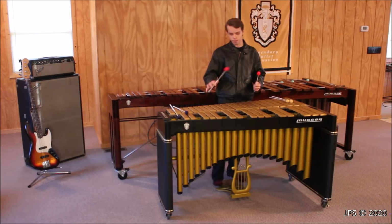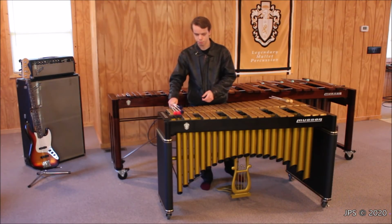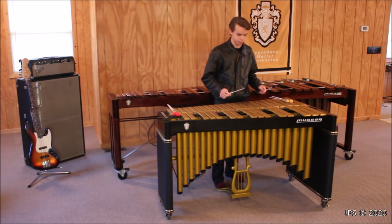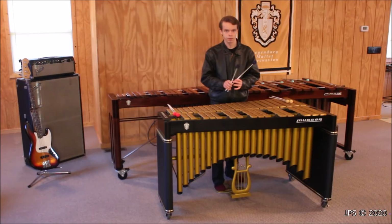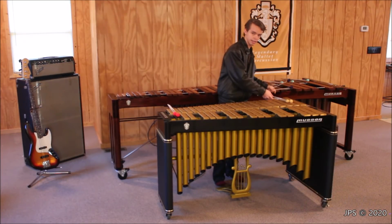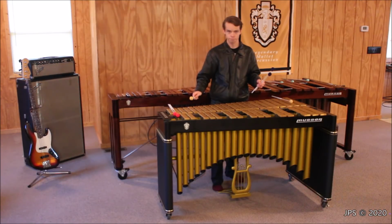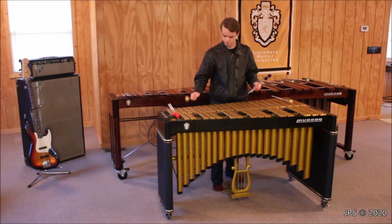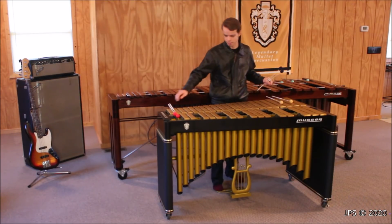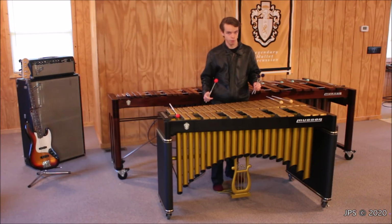There's another similarity this has with the marimba. Different mallet hardnesses do have different effects. These are my medium ones. If I use those, you'll hear a difference. A slight one, but where you really hear a difference, again, is using soft mallets in the treble. You don't really hear much. You can get it to come out by hitting it really hard, but that still doesn't come out as nicely as if you use a harder mallet up in the treble. You don't have to hit it as hard, and it comes out way nicer anyways.